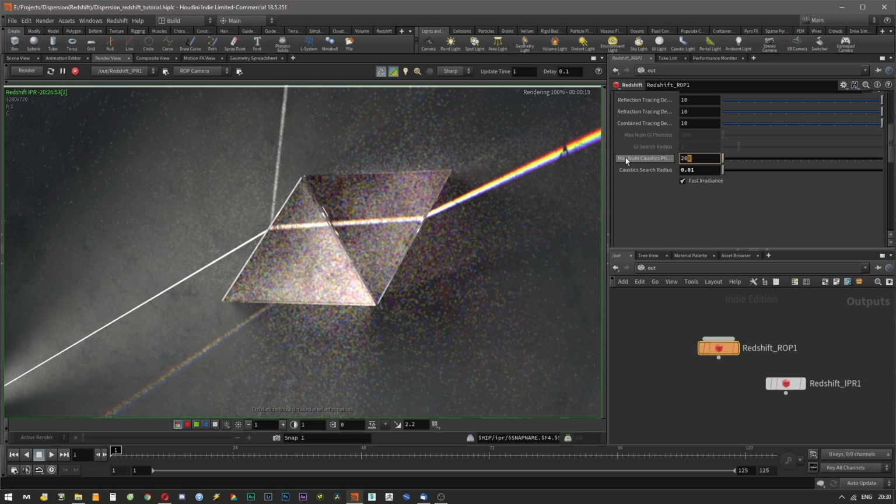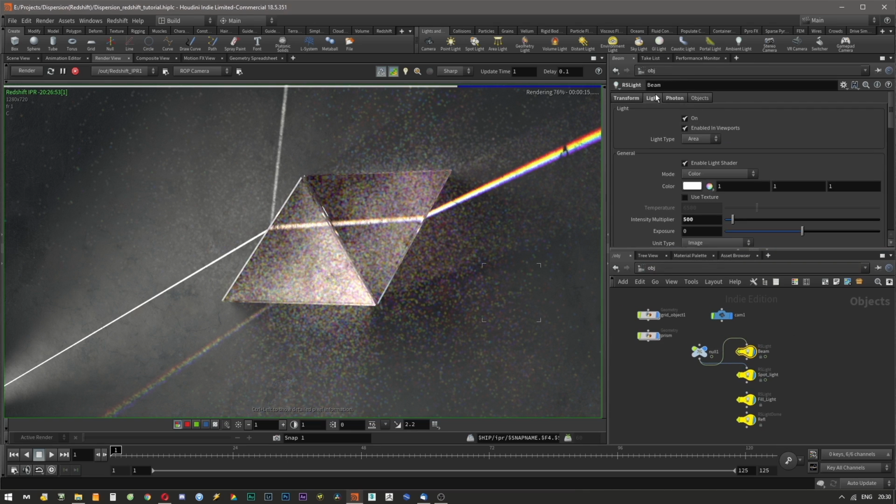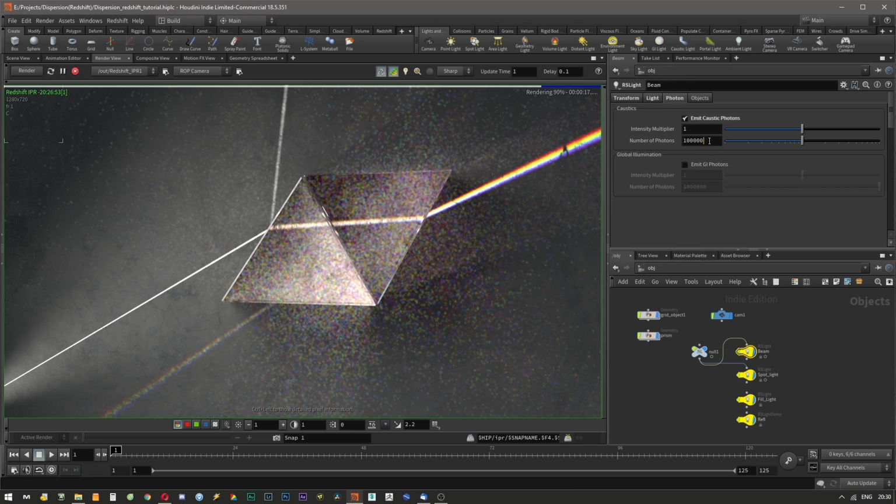Let's increase the maximum photon number to something like 20 million. This does almost nothing with this noise because it's like a threshold for the photons that are generated by light sources.